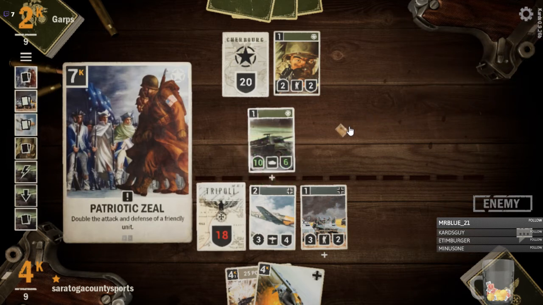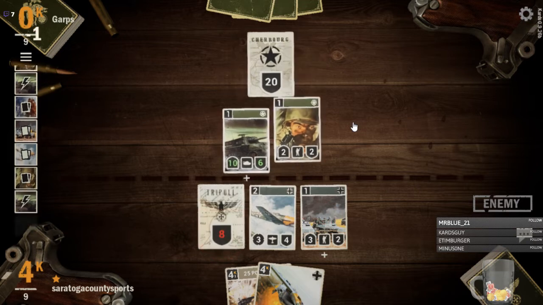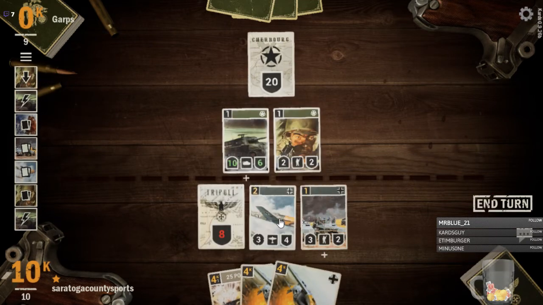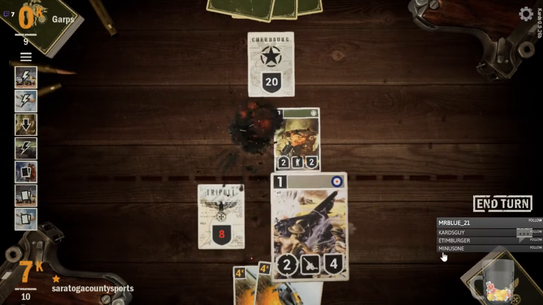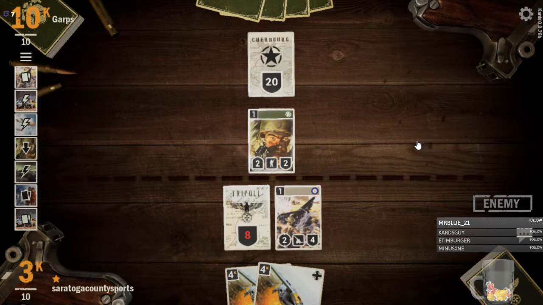Patriotic Zeal. Yikes. Alright. Well, that's no fun. We're not getting an opportunity to use our Sky Barons this game. Alright, let's get rid of this Hellcat. Let's get a 25-pounder out there. Love to see some fighters from our opponent here so we can get our Sky Barons going.